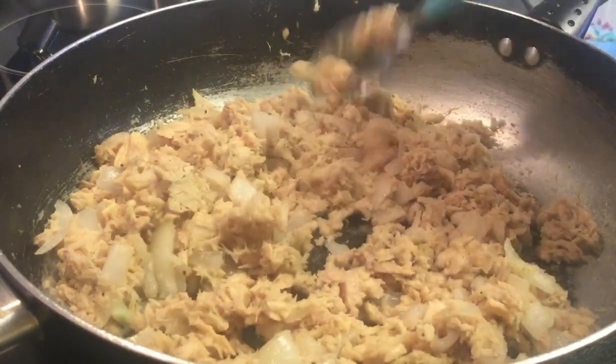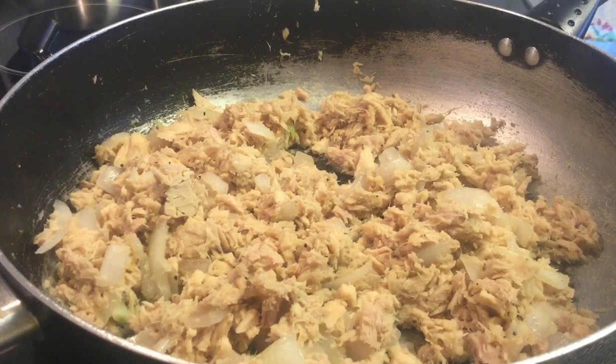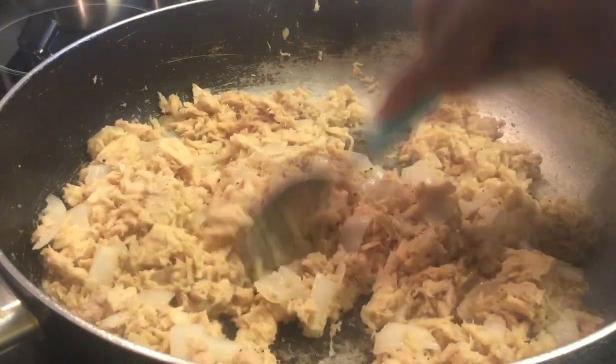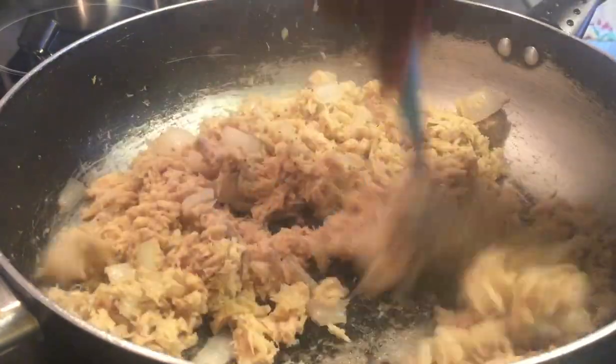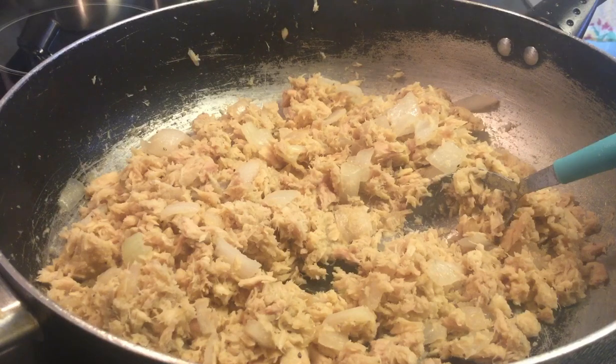So that is pretty much it, you guys, for this filling. Excuse me. I think those are the onions that I'm smelling. Yeah, that is perfect, just like that. It's perfect. It's seasoned. I want you to see that. Look at that. The onions are, you know, to a perfect consistency. So that is my filling, and it's done. So that will be what I will put in my panades tomorrow as I'm frying it up. Fill that with this Albacore tuna, and I'm ready to go.